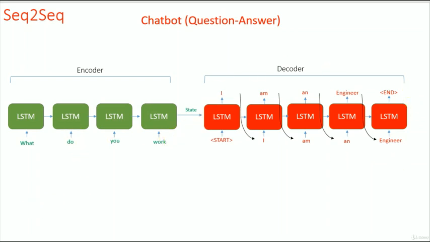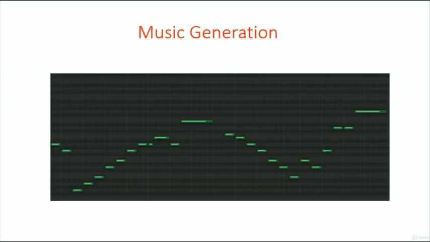And one of the last applications I'm going to discuss is music generation. Here we're actually able to generate a specific style of music. We give some data to the network. We teach this network on a specific style of music, and then we teach it how to generate its own music. Maybe later I can share with you some videos of music generated from a neural network. This would be very interesting to see.